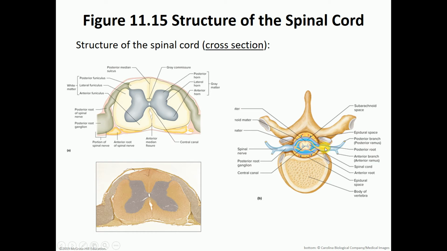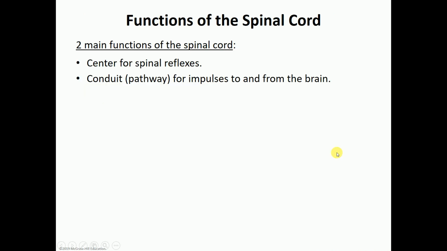And then you have a dorsal root ganglia, and that again is a collection of all of the cell bodies. Those two roots unite to make a very, very short spinal nerve, and then the spinal nerve divides into two branches or two rami, a posterior ramus and an anterior ramus. Okay, again, we have 31 pairs of these, so 31 on the right and 31 on the left.